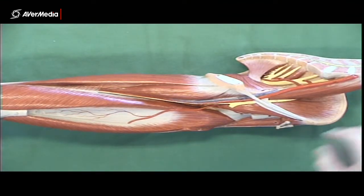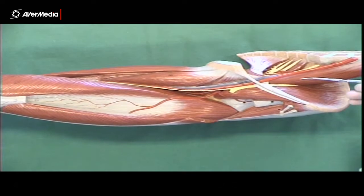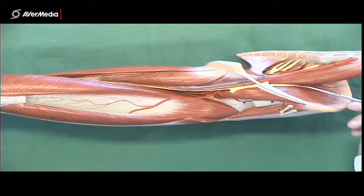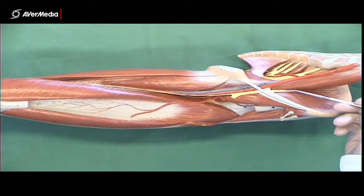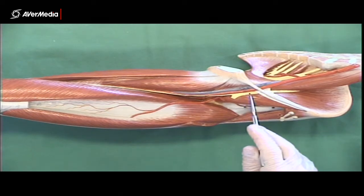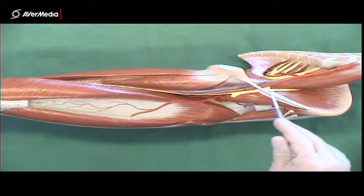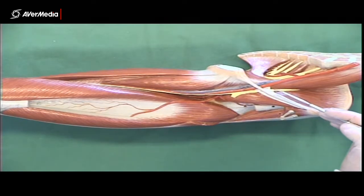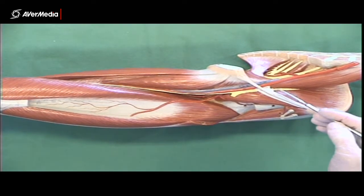Here we have a plastic model of the lower limb, looking at the peripheral nerves. At the proximal end where we have the hip, we have psoas major and iliacus, and in between them here is the femoral nerve. The femoral nerve comes out of the lateral side of psoas major — you'll find it on the specimens just here. It passes deep to the inguinal ligament, so we can see it in the femoral triangle, but it splits just here into 10 or 12 branches. The only places we can see the femoral nerve are here and here — on the specimens it's more clearly visible superior to the inguinal ligament.